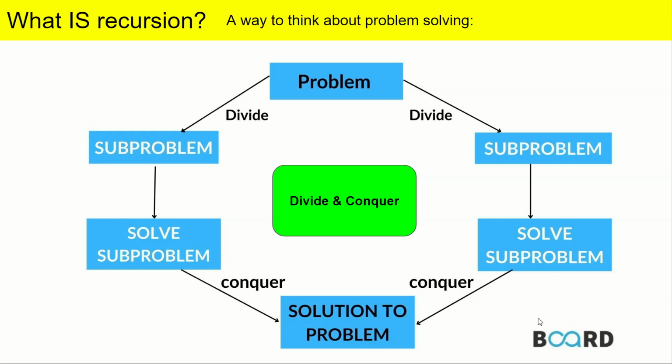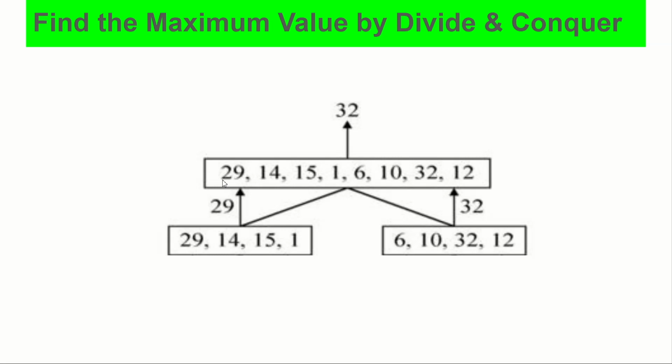So recursion is a special kind of divide and conquer technique. It's a technique that can be used whenever you can divide your problem into smaller copies of the same kind of problem. So here's an immediate example. Let's say we want to know how to find the maximum value in an array. So if I asked you how to do this, like we learned this in week one, you would just loop over the array one thing at a time. You'd compare each thing to the largest so far until you eventually found the largest.